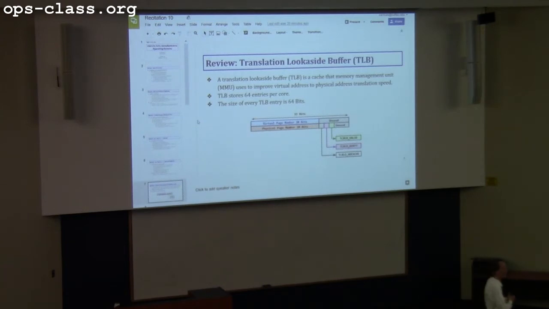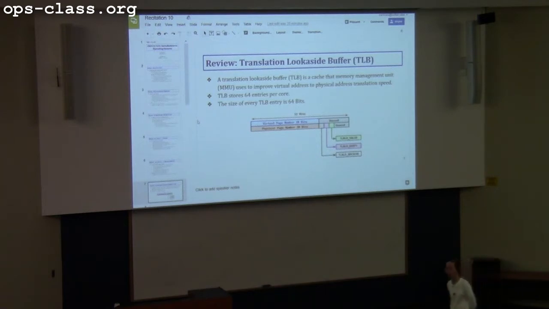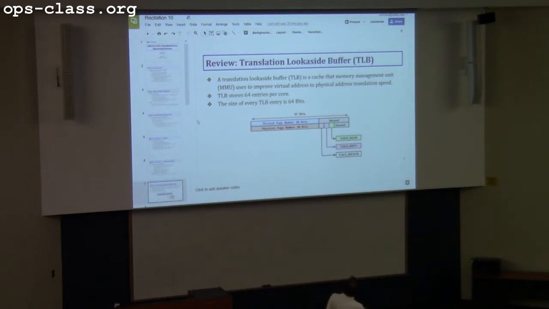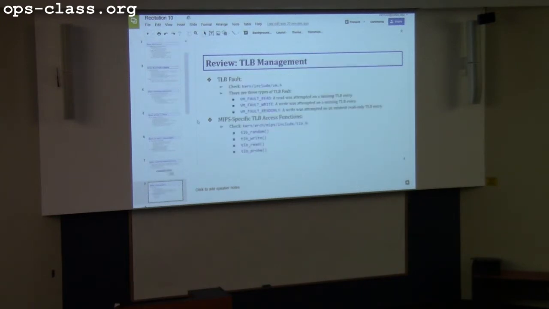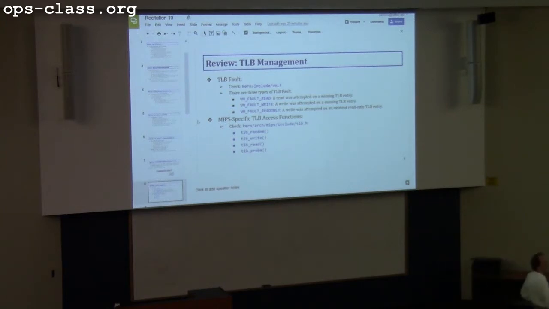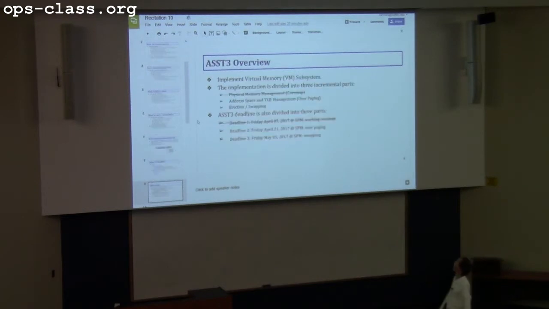This is a review of the dumb VM code — what you need to implement for assignment 3.2, with the caveat that we'll have to tweak it a little for 3.3. Ali talked last week about the TLB. At this point it's mostly implemented; you don't need to twiddle with populating the TLB. The only thing you'll need to be aware of for 3.3 is possibly evicting out some entries. There's also a TLB shoot-down routine that up until now you didn't need to worry about, but now you do.